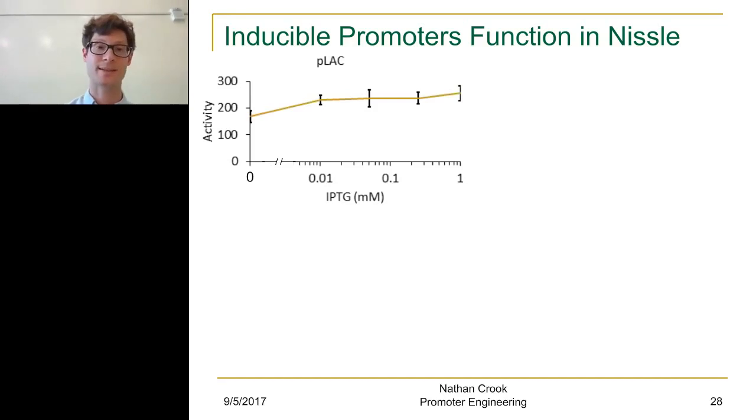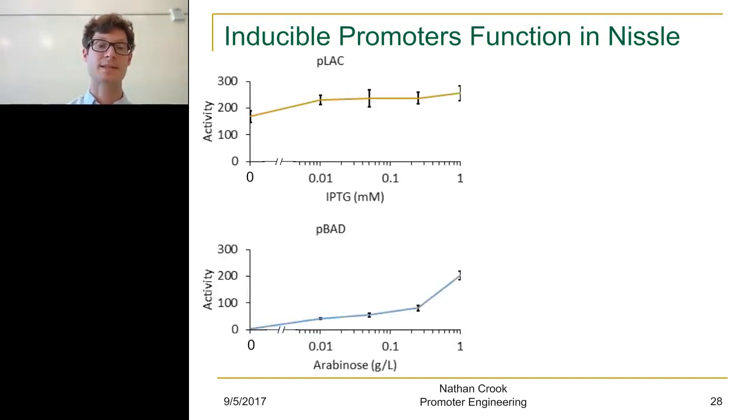So LB broth is not the best broth to use for the PLAC promoter. PBAD is a promoter that's induced by arabinose, and we saw that at different levels of arabinose, shown on the x-axis, we were able to get steadily increased expression on the y-axis. So the PBAD promoter works very well. And PBAD is important because arabinose is generally not digested very well as it passes through the gut, or the small intestine, so that it can pass largely unimpeded to the large intestine, where you can then induce promoters that you would like to turn on at certain times.